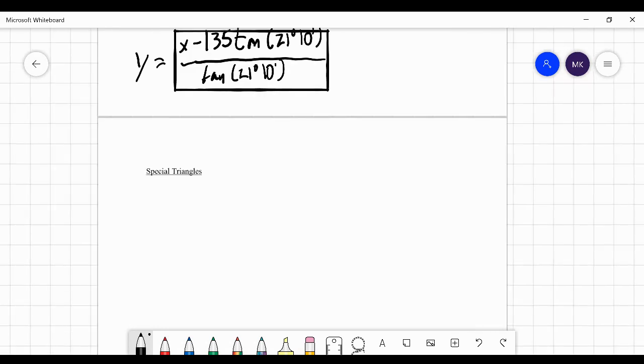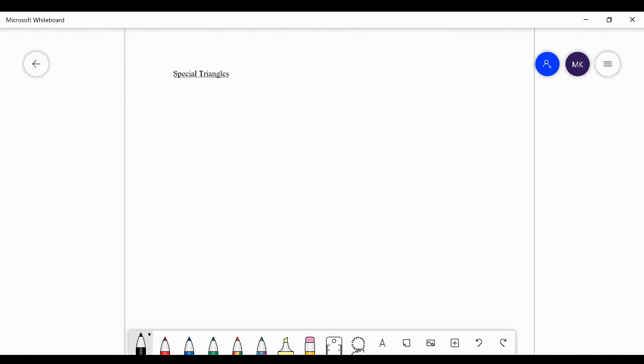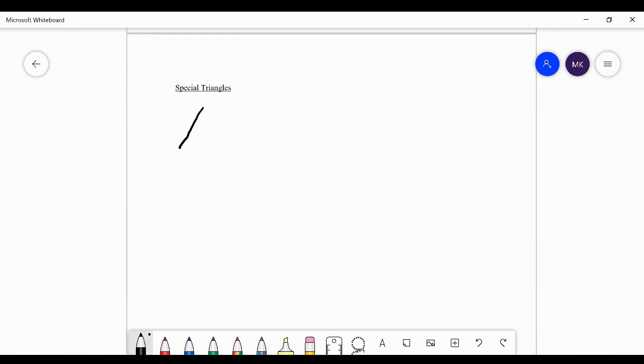So we're going to talk about some special triangles. What is a special triangle, you may ask? Well, there are 3 special triangles, and when we talk about these special triangles, we're going to talk about them with minimal side length, if you will. 2 of them are right triangles, and one of them is an equilateral triangle. So we'll start with the equilateral. I'm very good at drawing equilateral triangles. Let's see if I can do a little bit better. Yeah, that's not bad. I'll take that.